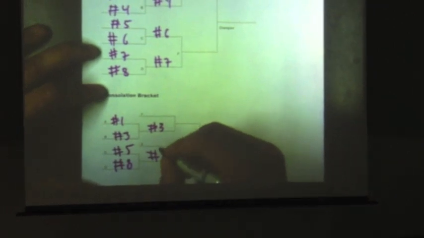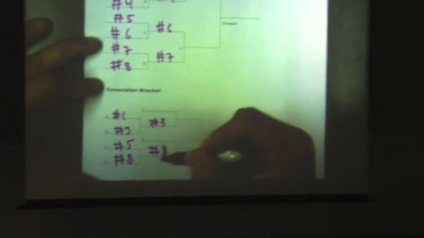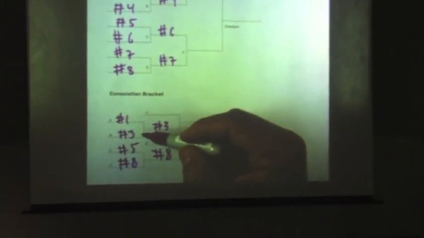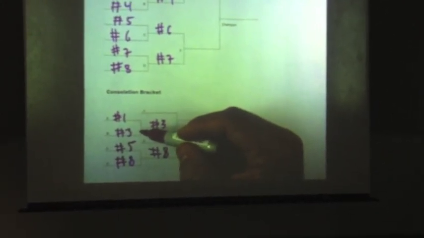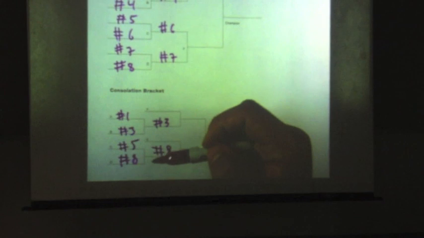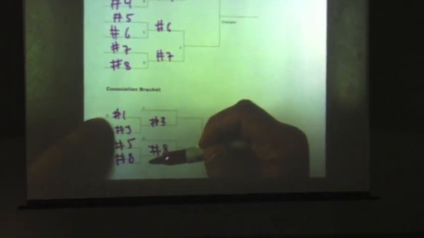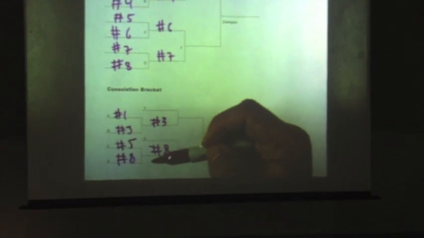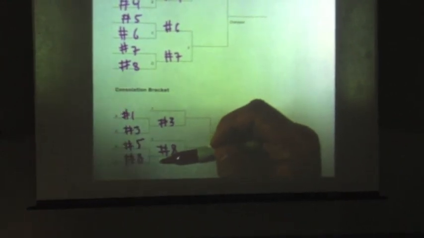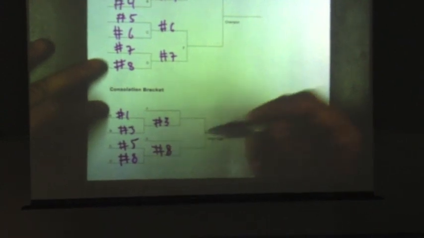So both these guys here, if you can see, they've lost their very first match but won their second match. I know we didn't address this in any of the other videos, but it's pretty obvious. It's a double elimination bracket, which means if you lose twice, you're out. So for example, number 1, he lost his first match, was dropped into the consolation bracket, lost his second match, now he's gone. He's no longer grappling or wrestling or whatever type of competition you're running. He will no longer be included in the bracket.